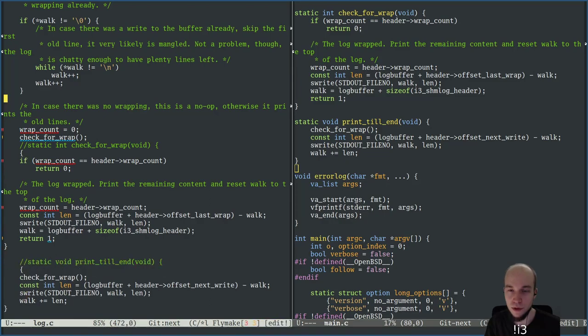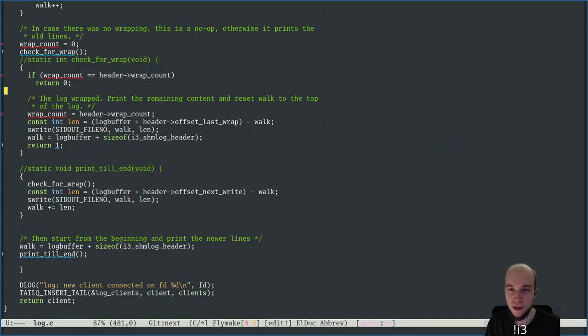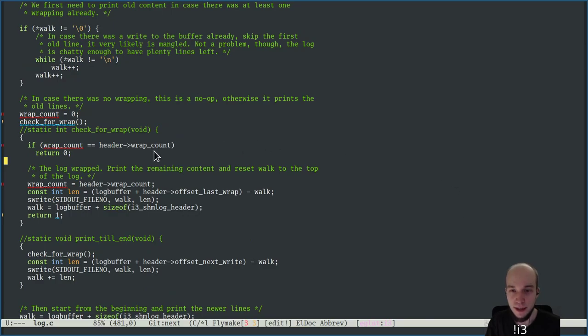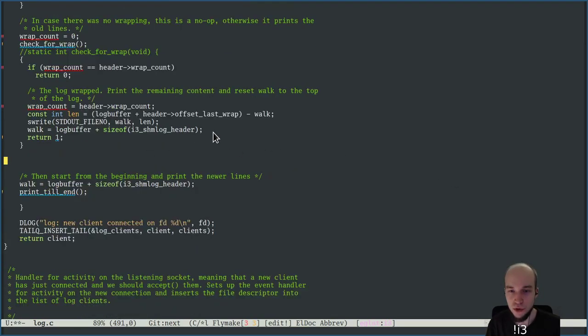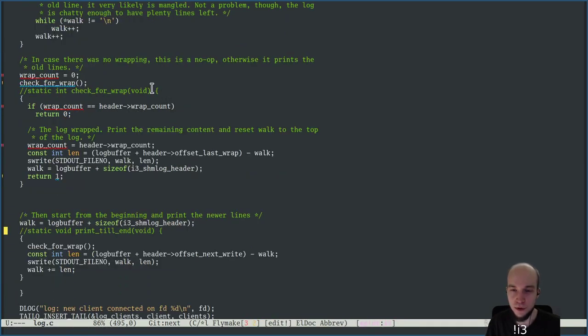I'll do it like this. And at this point, I really want this to be formatted. Okay, so I've just inlined these two functions where they are used so that we can then start modifying them. I find that it's helpful to do the refactoring step by step. The first step really is to just copy the code over and then adjust it from there, so as to not get confused.